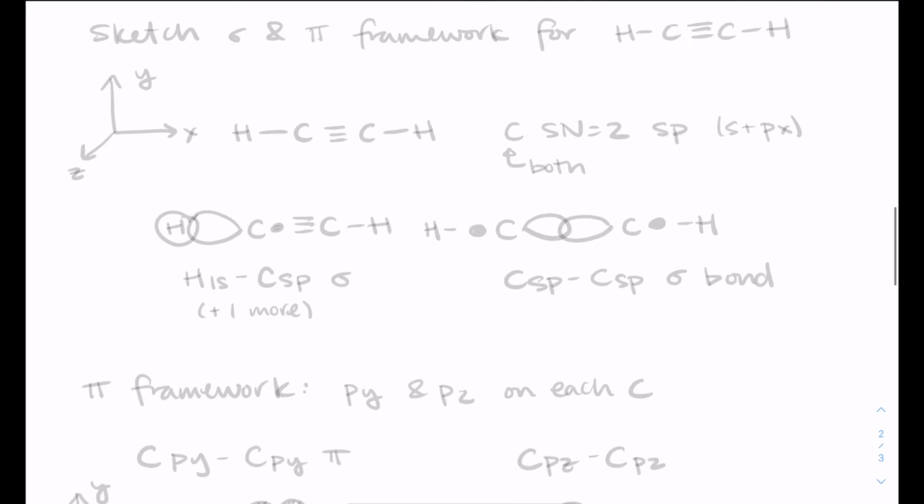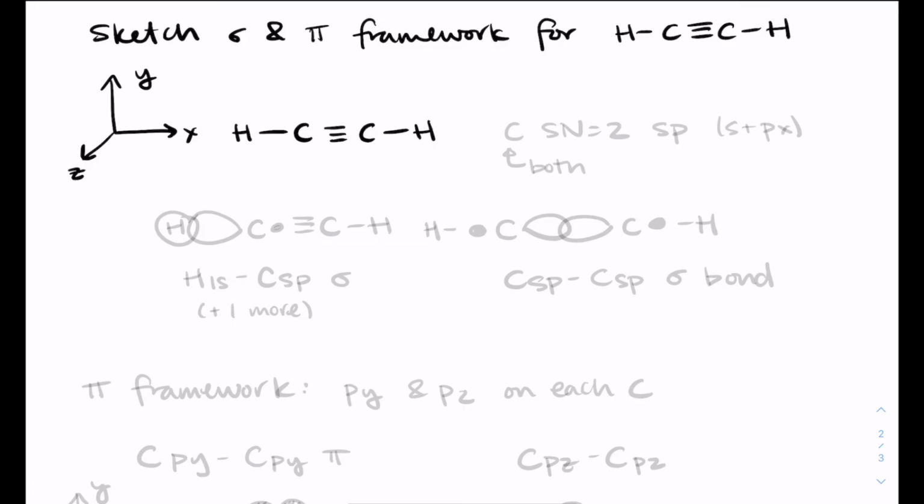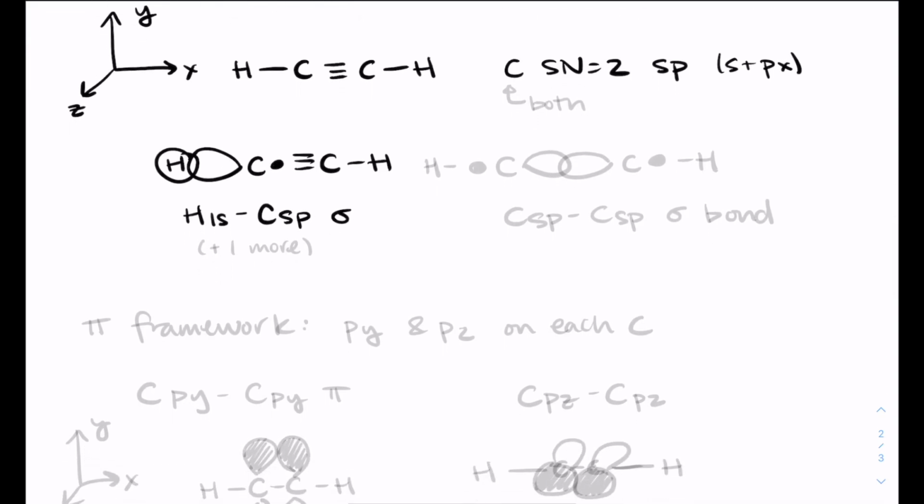Second example, we're going to do a sigma and pi framework for acetylene, which is H attached to carbon with a triple bond to another carbon, and that carbon is connected to a hydrogen. So I've got this on my axis system. I'm going to go through and do my steric number and hybridization for every atom. So my hydrogen, well, it just is going to use the 1s, it's not hybridized. And then my carbons, each carbon is connected to two things. It's got a carbon on one side and a hydrogen on the other, regardless of the number of bonds. So that's a steric number of 2, which is an sp hybrid. And with the way that my molecule is drawn, this is along the x-axis. I'm going to need my hybrid to be made from s and px. So they'll get smashed together to make the hybrid that points in the right direction.